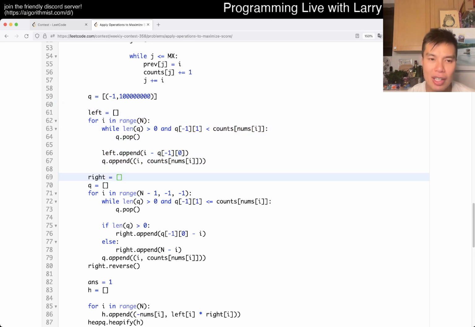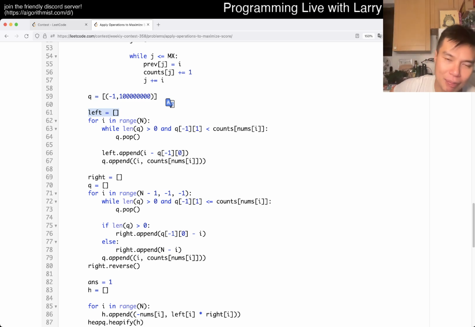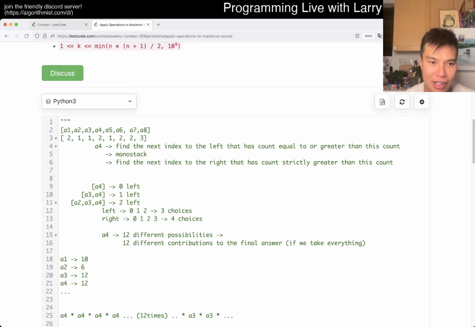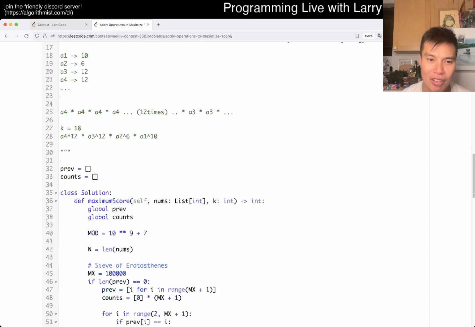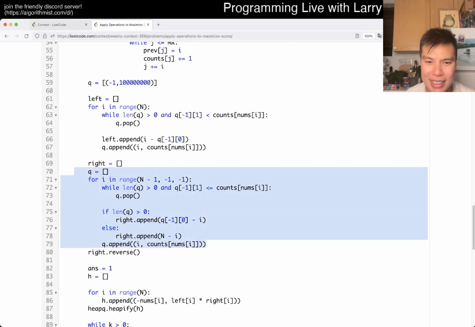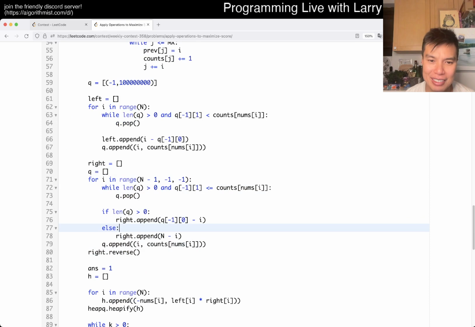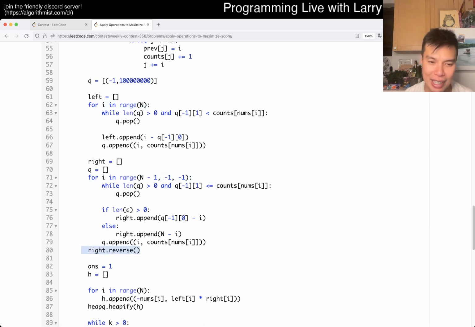That's basically the idea. And then I also just keep track of the left. Left lets me know, for each index, how many degrees of freedom, as I call it, we have a choice on. This is basically what we said here, for example, for the A4, this will be 4, right? We do the same thing for the right side. The only thing that's different is this is greater than or equal to, or sorry, less than or equal to, versus just less than. I did it in reverse order as well for obvious reasons, because it's going from the right side. So that's why there's a reverse at the end.